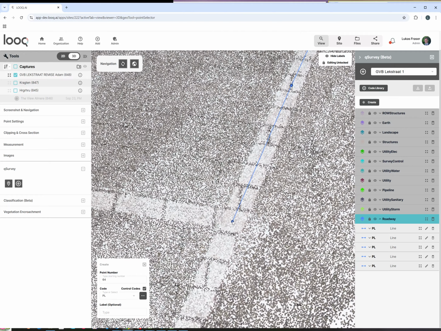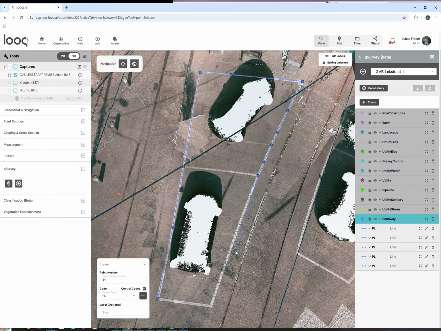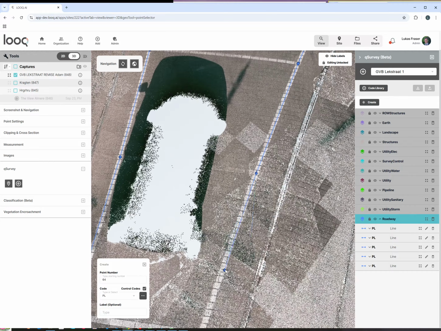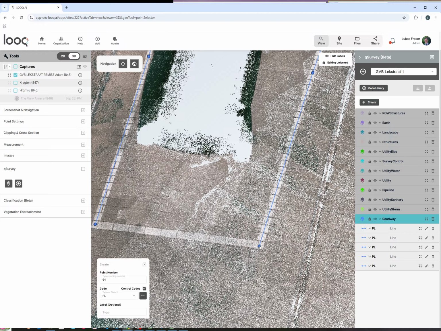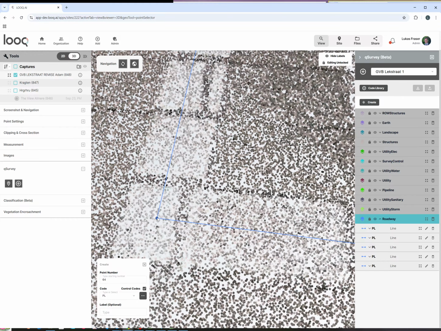Once again, I'm going to put a vertex right there because I know in the future I want to connect that. And I'll go here, here, and then across. Once again, snap it in, and then right click to end that line.